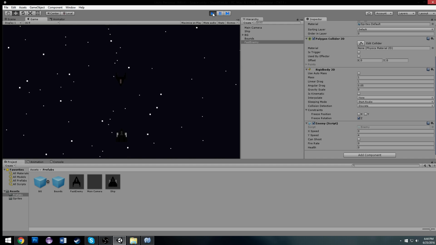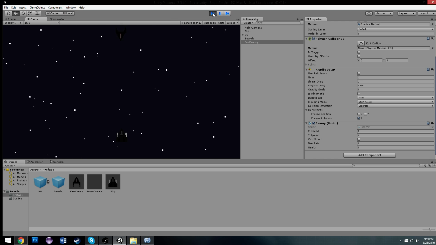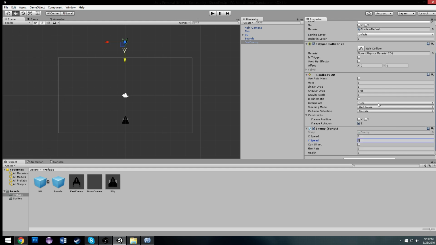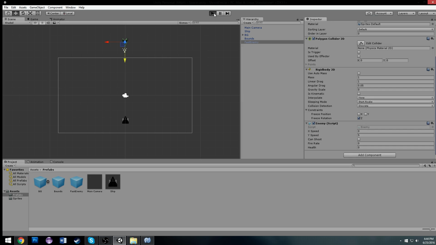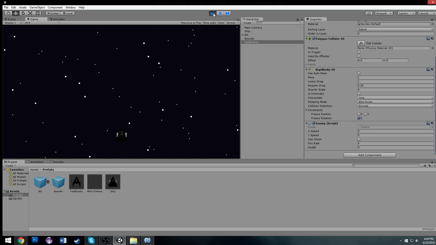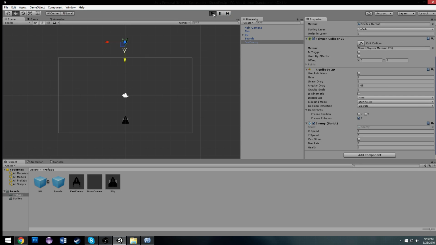So now our enemy comes down and just kind of goes through, and that's our fast enemy. I'll even make him a 5, and we can apply that setting. So right now he has no health, he just kind of shoots through pretty fast. We could dodge him, or we could shoot him once we have guns, and that's the fast enemy.